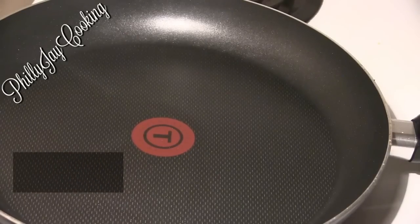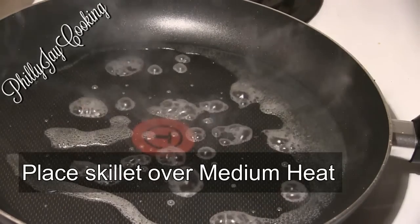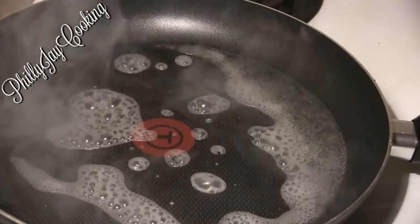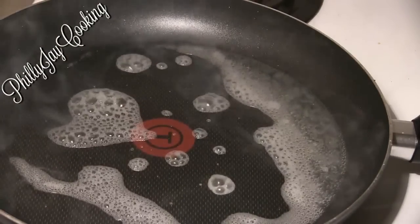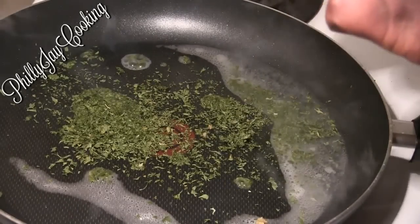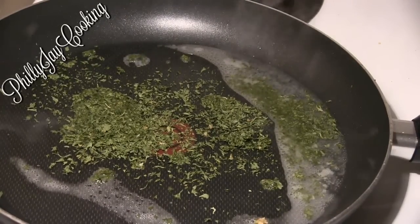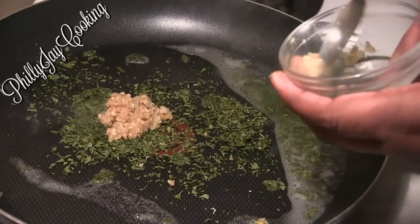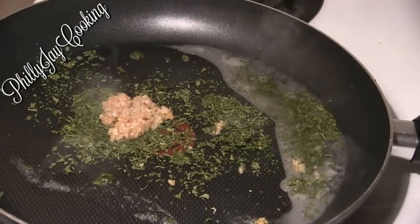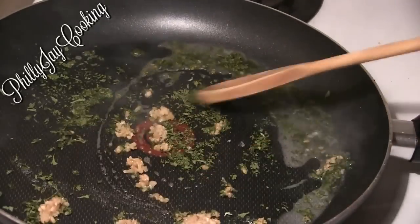Okay guys, so now it's time to make our lemon butter sauce. So we're gonna add our lemon juice. Gonna add our parsley flakes. We're gonna add our minced garlic. Gonna give this nice little stir.